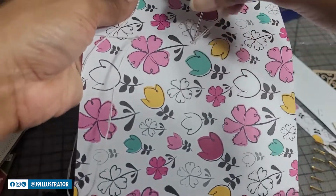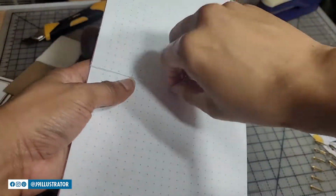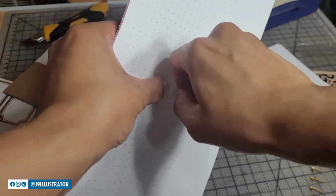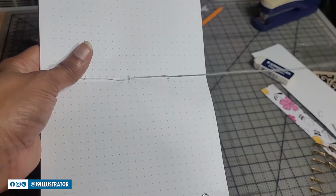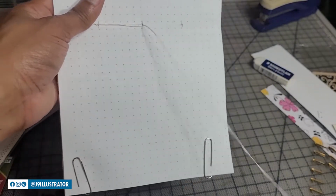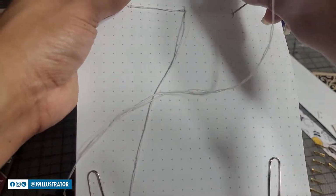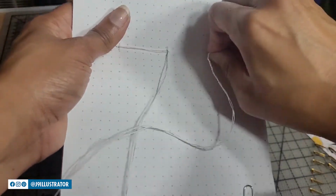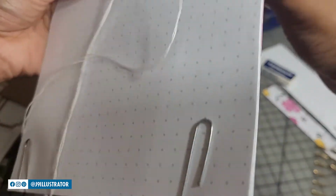Once the thread is all the way through on the outside, put the needle through the middle opening and then bring the thread back to the inside pages. I hope this makes sense, but hopefully you can visually see what I'm talking about. Now take the needle to the top opening and bring the thread all the way through to the outside page.